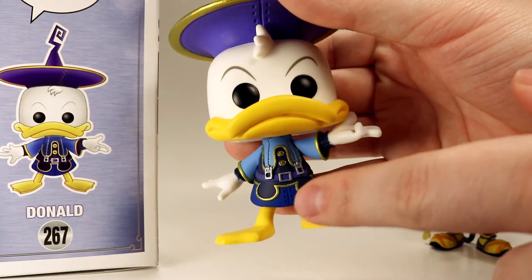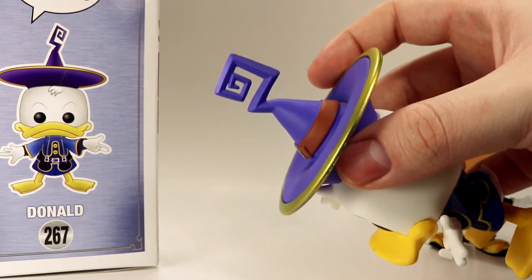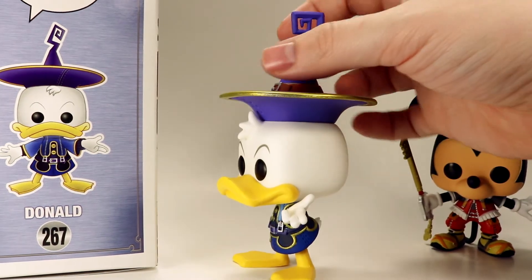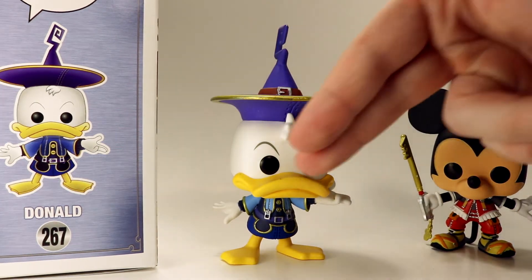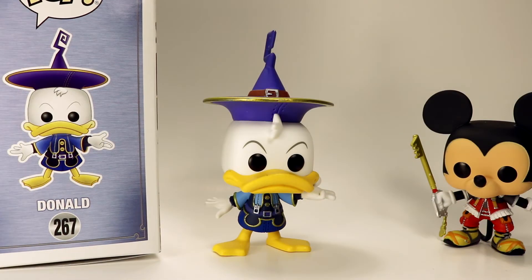The stitching on his hat is really cool, and he has a buckle on top of the hat just like the one on his little belt, with a twisty design on the top of the hat that looks really cool. This character is captured super well — he definitely looks like a wizard or mage. The only errors we saw were along the beak, probably from rubbing on the insert in the box. If you're buying these at a store, I'd definitely look to make sure it's not like that on your figure.